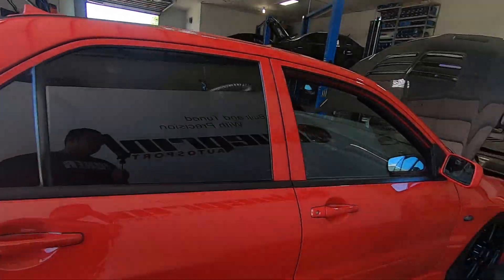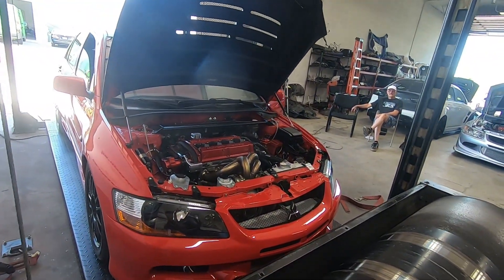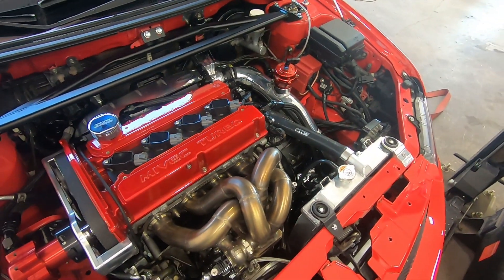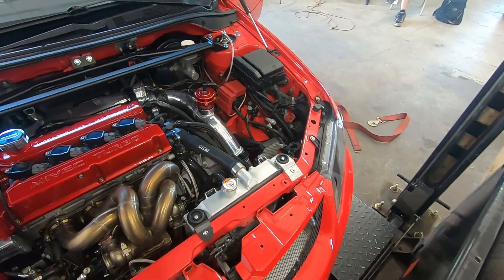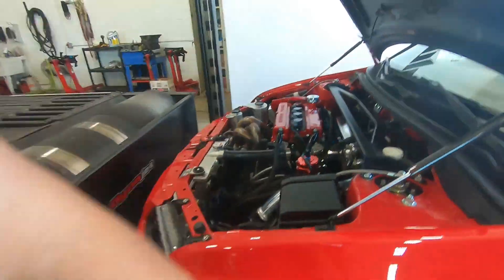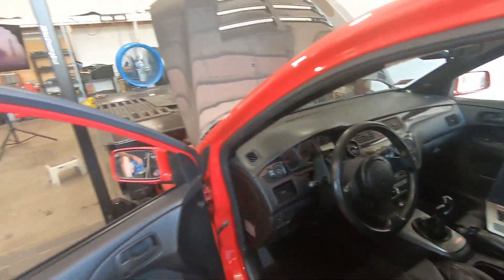So yeah, let's get started. We're going to tune on 93 today - I'm not aiming for big power. 93 is just for him to drive around and boost a little bit. This, as you know, has the G42-1200, forward-facing with the five-inch intercooler, and JMF manifold with three-inch charge pipe. It has a mechanical fuel pump with eight injectors. Primaries are ID-2000s, secondaries are ID-1300s, and he has a surge tank in the wheel well for the fuel system. It's a very nice car - love the interior. They used to be my seats, but never used.